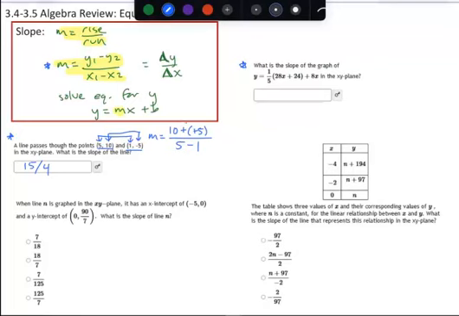So you can enter your answer as a calculation. You can enter it as the simplified fraction form. Or, if you look, this will display the decimal value, the calculated value of that. So you could also just enter that calculated value as well. All of those would be acceptable forms for that answer.